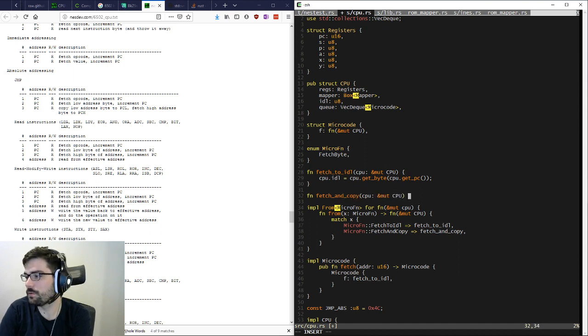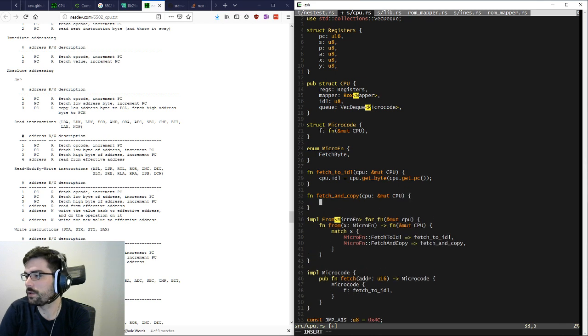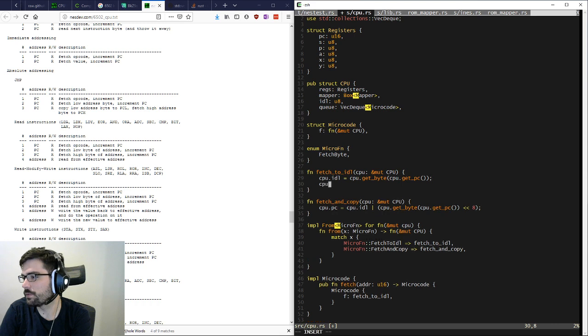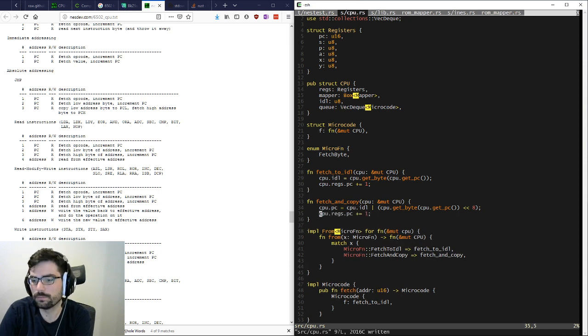And mute CPU. CPU.pc equals CPU.idl or CPU.getByte, CPU.getPC, left shift 8, and I need to do CPU.regs.pc plus equal 1 here and here.